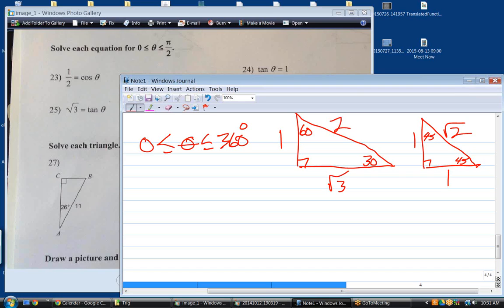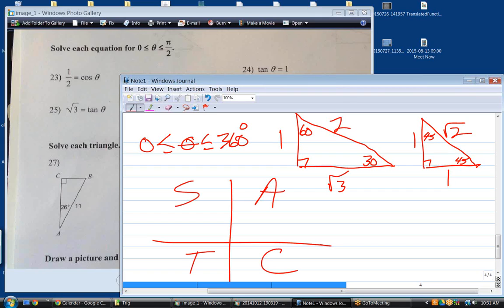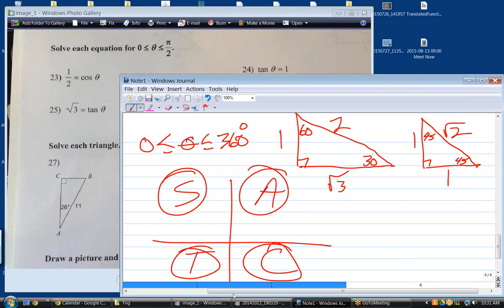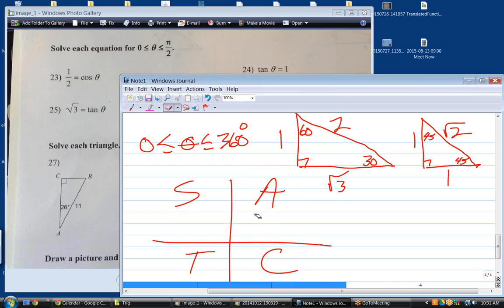So tangent of theta equals 1. Where does that occur? Okay, so 45, and it's in the fourth quadrant, so 315. Tangent's positive in the third. Remember, all students take calculus. So sine is only positive in the second, tangent's only in the third, cosine's only in the fourth. They're all positive in the first. So a positive 1, we're looking at the third quadrant. We've already come up with the first quadrant answer. That was 45 degrees.